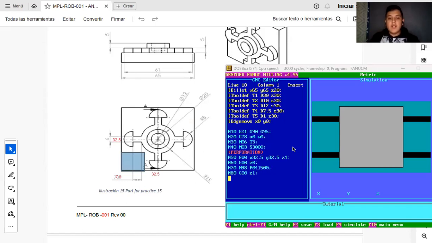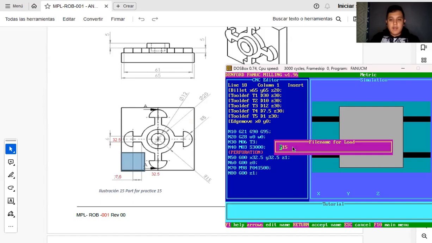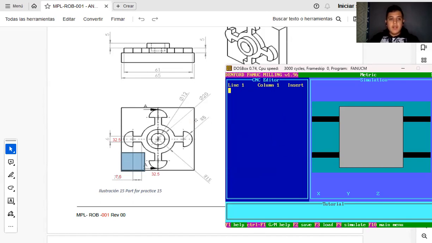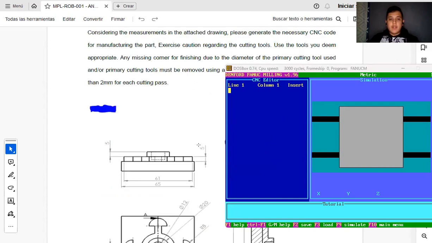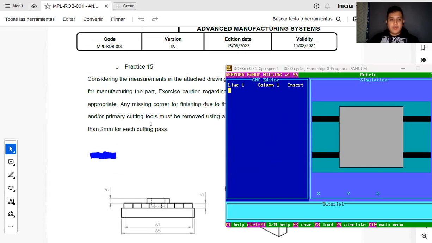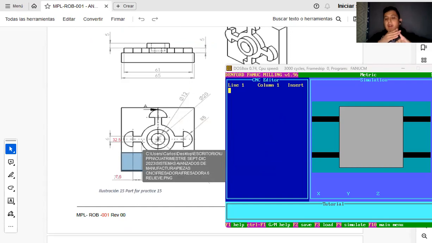What I'm going to do here is go to F3, and I'm going to write the number of this subroutine. I'm going to use 2 millimeters for each pass. So it's going to be -2, -4, -6, -8. So it's going to repeat 4 times.